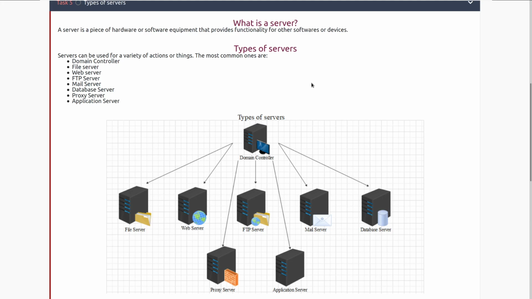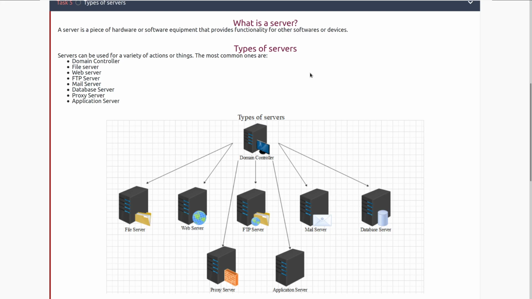Some of the most common ones are, you have your domain controller. We talked about this a little bit. It actually is what handles authentication and other things on the domain. You have a file server, which can be just a generic file share, maybe a company share drive that you can use for transferring files. Hopefully that's audited, because otherwise usually there are passwords on that. You have web servers. That's what THM runs on.